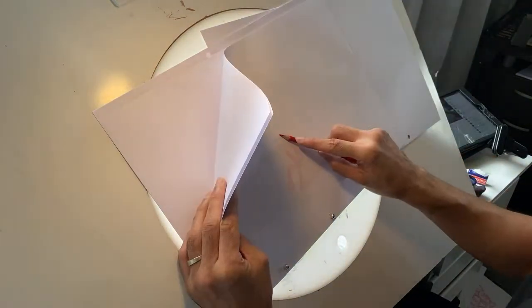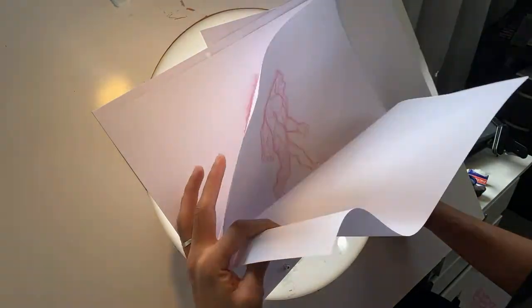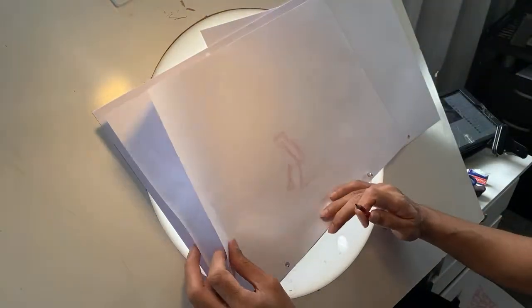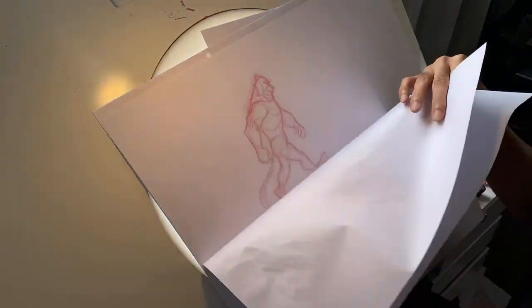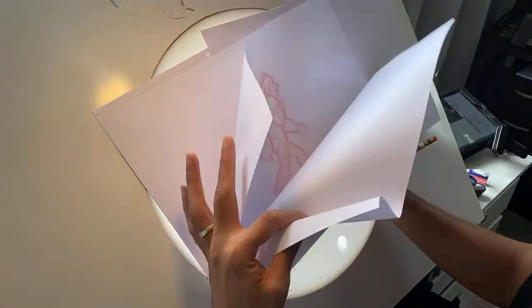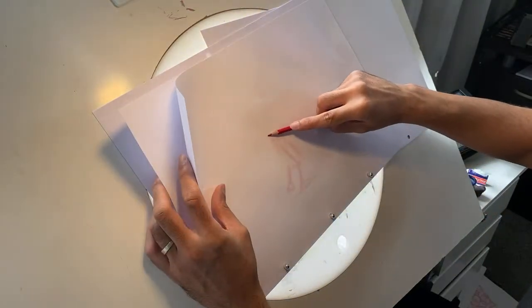Pelvis is gonna be more or less in the same position. Let's see. I don't know if you guys can really see that. I'll do it with my other hand. Hang on. Maybe you can see this. Okay. When I do it with this hand, it's to keep it moving, but perhaps the camera's not showing you that, right?